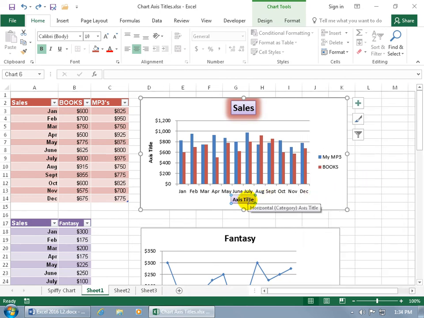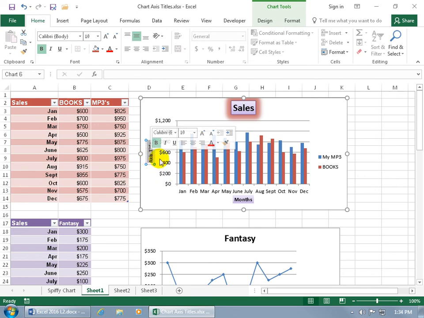And then to go ahead and update the generic axis title, of course, we want to click in here, hit the delete key, the backspace key, get rid of it all, and say this is for months. And then go ahead and click up here and triple click really fast. You can select all the text within that text box. And then just type over it, and say this is in millions of dollars. And then go ahead and click off.